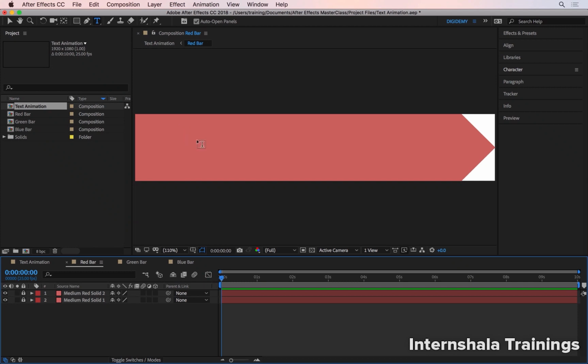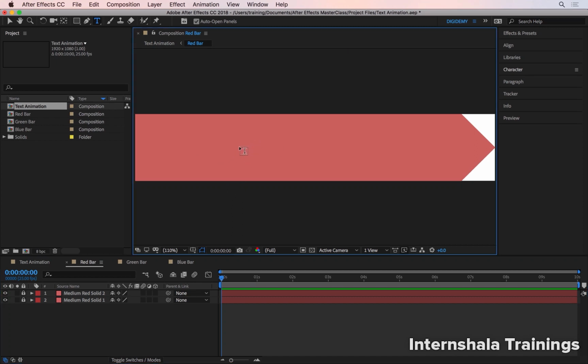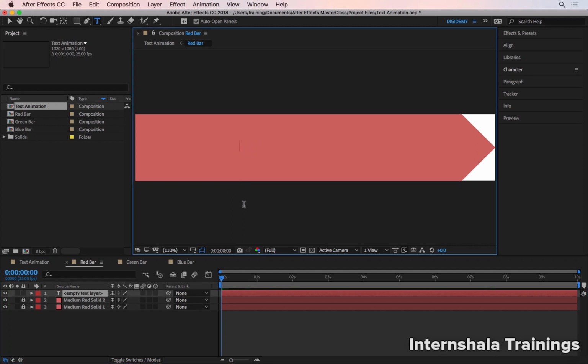And with that tool selected, you have two options. You can either go somewhere inside the composition and just click. So if I just go, let's say here and click, and this here is called the point text. Let me just go and type in something here. This is called the point text, and it will just keep on going unless you press return on the keyboard. Then you can jump to the second line and you can just keep typing more.